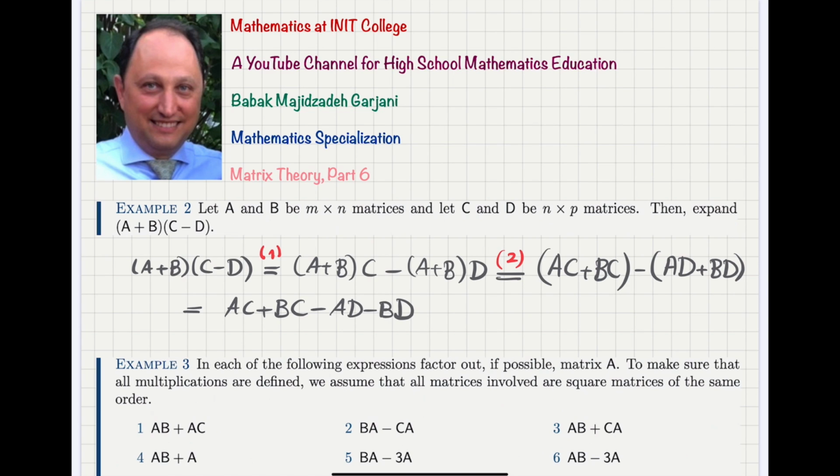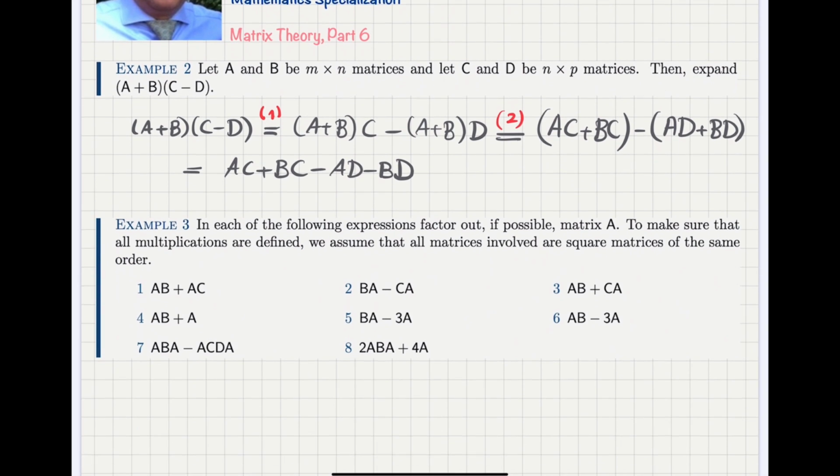Okay? Of course, I will never do something like this, but I want you to understand, if you give me this, I just act like polynomials. I am just describing here why it is possible to act like polynomials. Because, fortunately, we have both distributions, from the left and from the right. Yes? If I want to do it myself, I will just distribute it: AC minus AD plus BC minus BD. I don't spend time on it to do it, AC minus AD plus BC minus BD. Okay, and that's the same thing. Please interrupt me if you have questions.